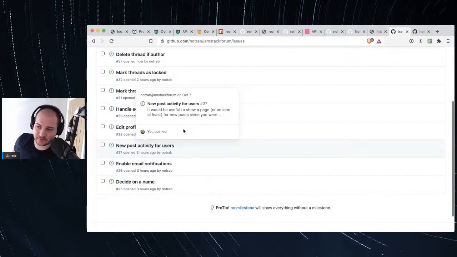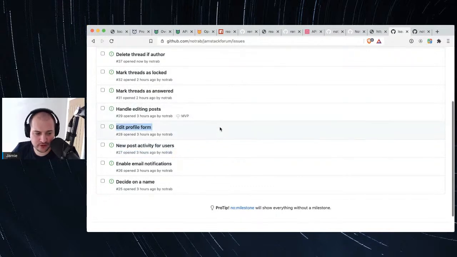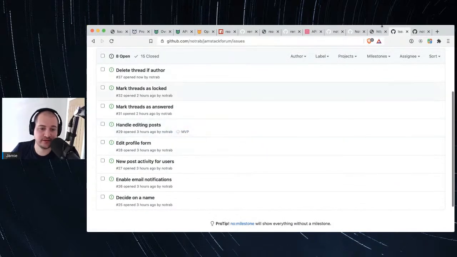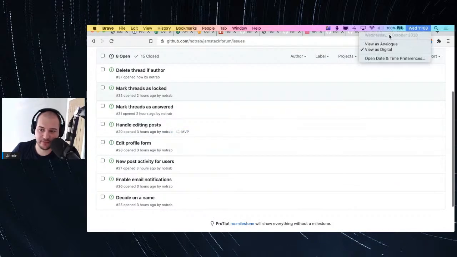Basically update this field with the current time if I performed any actions. I'm not sure if that's possible. Edit profile form, that's probably a relatively straightforward option. It's not in the MVP milestone, but we've only got one more left. And I wanted to get to MVP before the 9th, so we're making good progress.